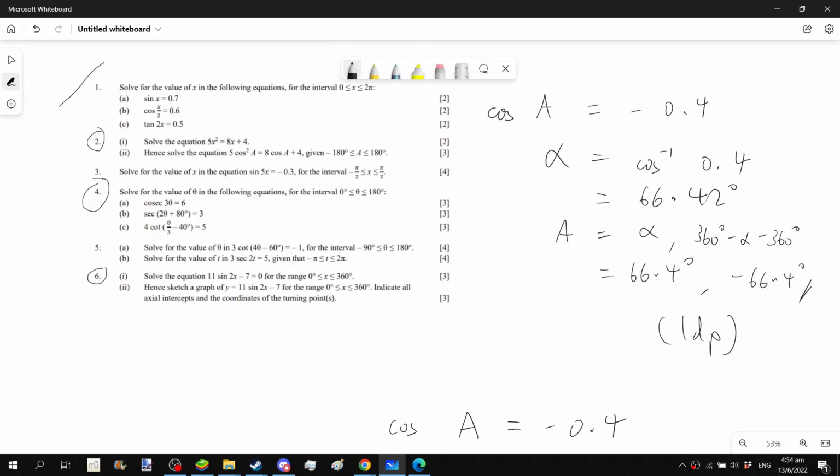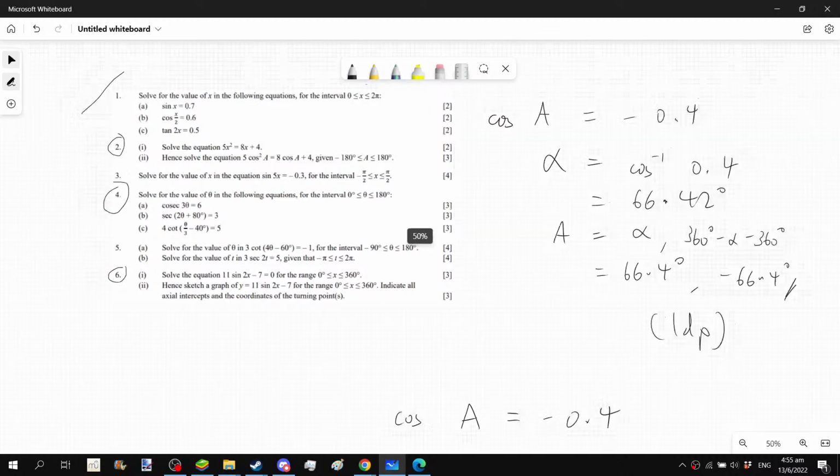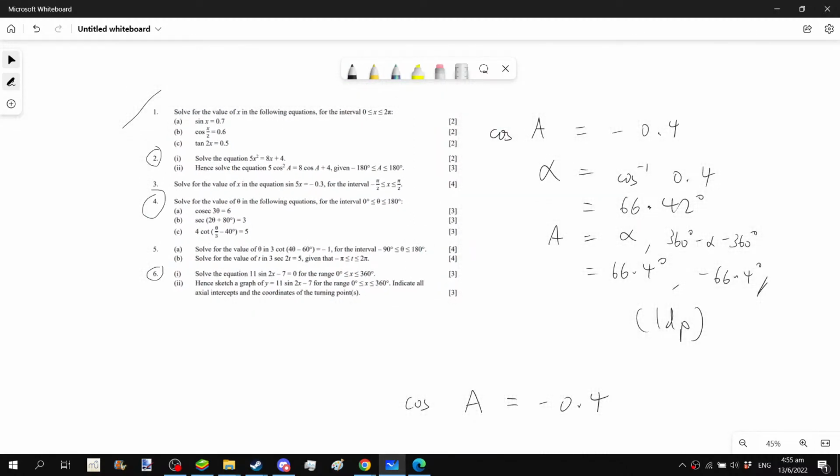At this point you might be asking, wait, how do I know if I need to go forward revolution, backward revolution, and so on? And the answer to that is you won't be able to know. You simply have to check the range in the actual question and then do it accordingly, which is what makes this particularly difficult. It will take a lot of practice, which is why this is a topic where you really have to grind a lot if you want to do well. And you really do want to do well because it's always worth a lot of marks.